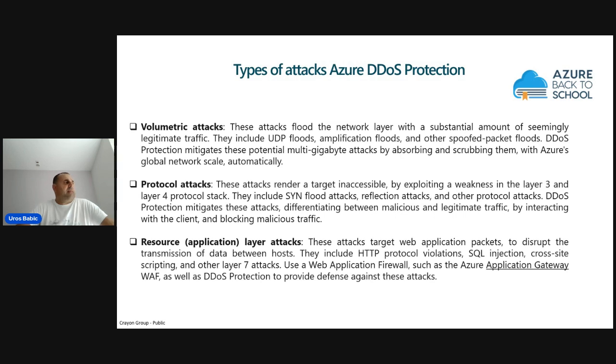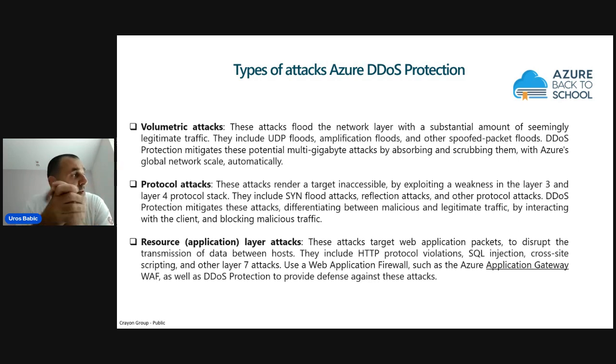You can see on this slide a lot of information about protocol attacks. Most important are SYN flood attacks and reflection attacks, and how we block malicious traffic, interacting with the clients.